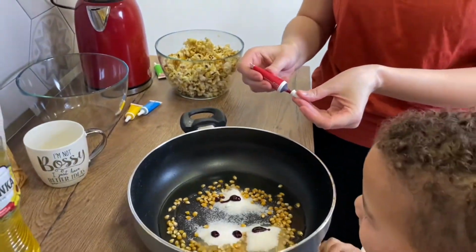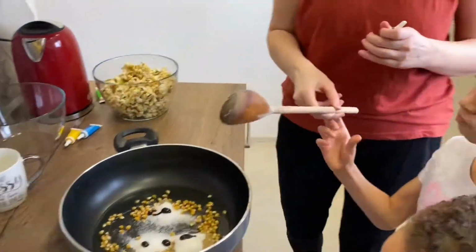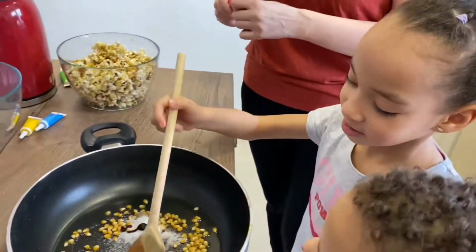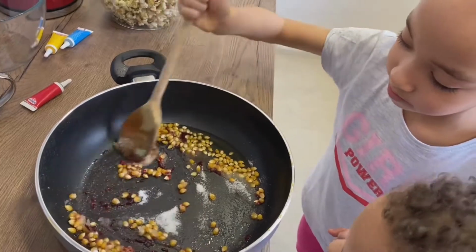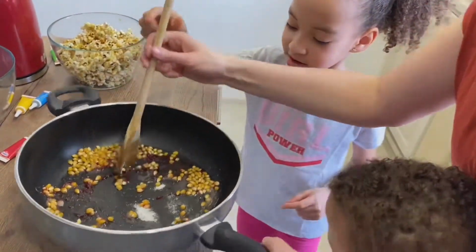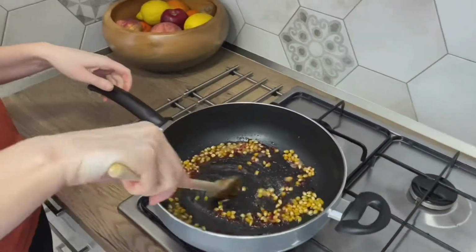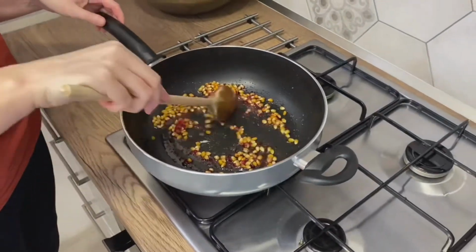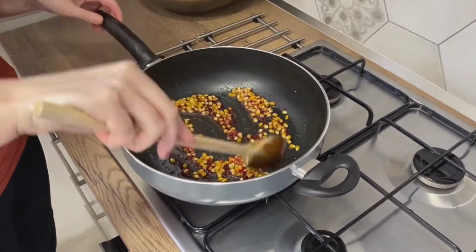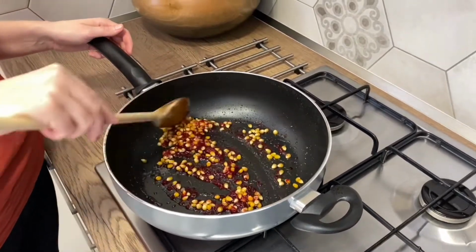Yeah? Now I want to mix. Okay, mix a little bit. I'm going to mix it. Yeah, it's bloody. Okay, let's move it on to the cooker. And we're going to repeat the exact same steps like we did the last time. Okay, you can see there's already more color this time.